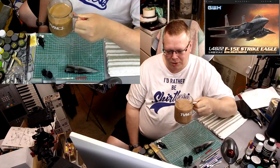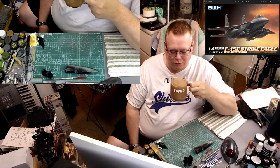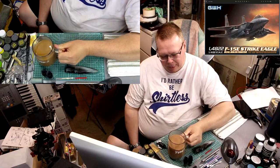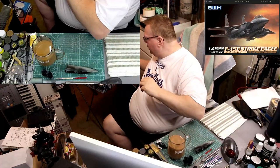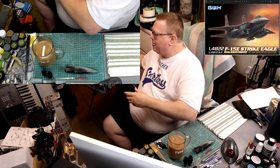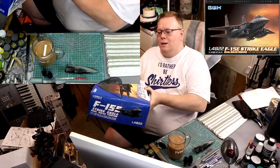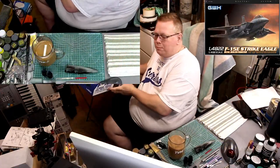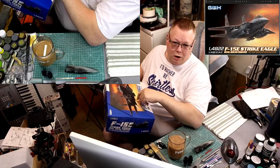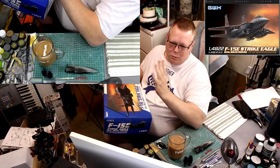The Great Wall Hobbies F-15E. From what I've seen, that's the kit to go for. And so I did. So I have it, and it is right here. Big box. Big box here. That's it. Yeehaw. So I'm going to build this first. Okay, I'll build this first. This is going to be my ROKAF F-15K. And I'll build the Academy one later.